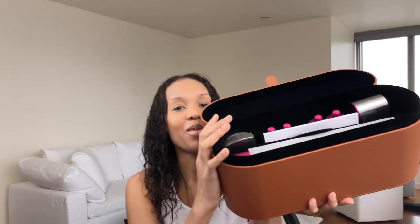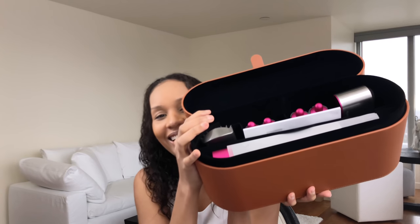Oh, I opened it and it just smells like a new car. Basically, you get in the leather seats and this is what it looks like. And it's all velvet on the inside. It's beautiful. It's really pretty. So let's take out some of the pieces. Okay, so this is the straightener.